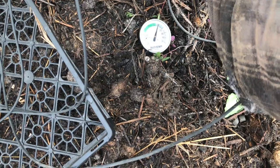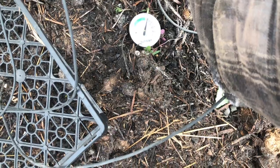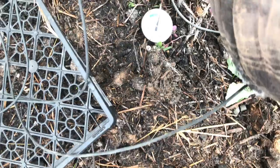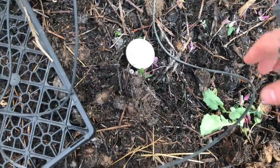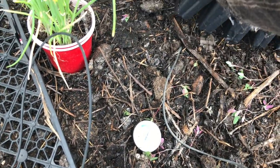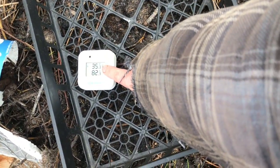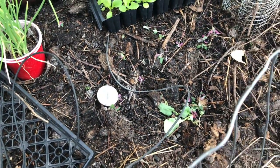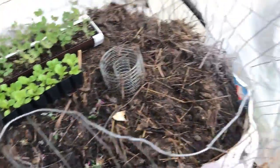There's too much sun in here. It's not going to show very well, but you might be able to see that the compost is at 60 degrees, which is awesome. Nice and hot. I've got some plants sitting on top of here to keep themselves warm, and I took a little temperature probe, put it just right below the plant so we could see what the surface temperature is, and it's 35 degrees. So perfectly timed. Really worked out well.